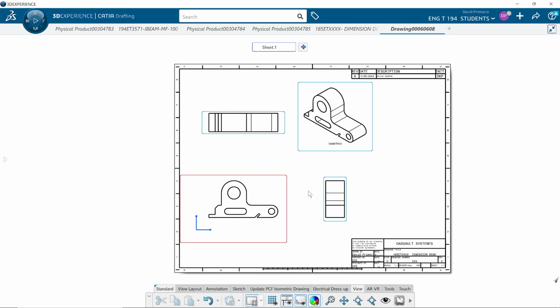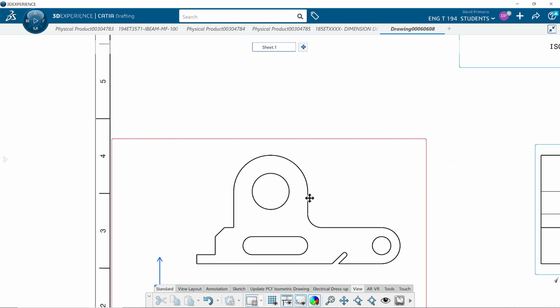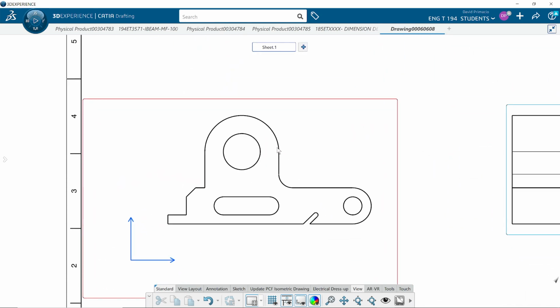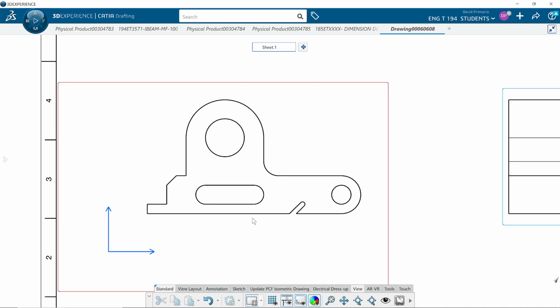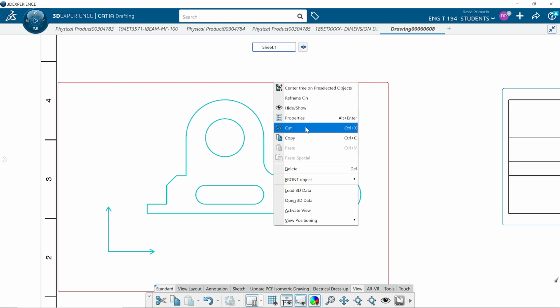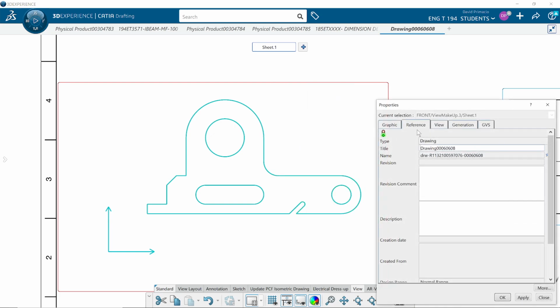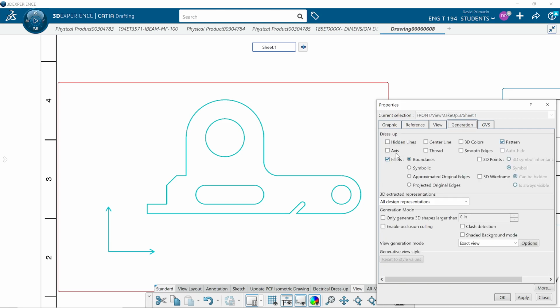Now it is time to do the dimensioning. Before I do the dimensioning, your book shows you that this needs a crosshair because there's a hole here. Okay, so we're going to right click on this and go to properties. Under properties, you have a generation tab, and what we need to generate is no fillets.